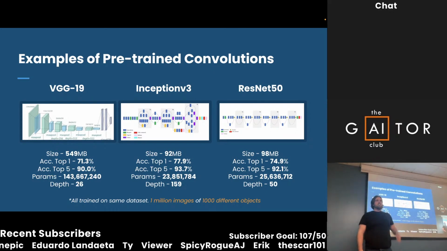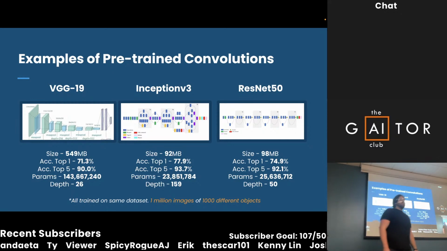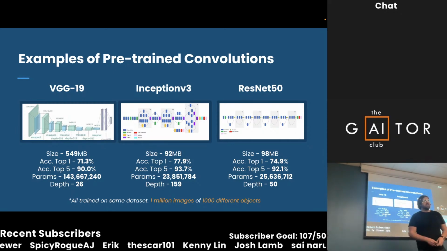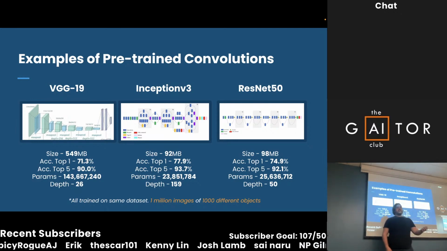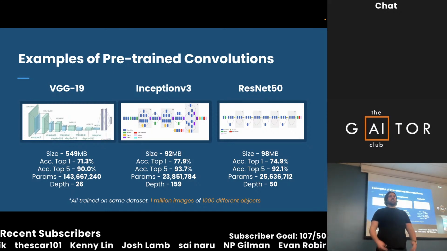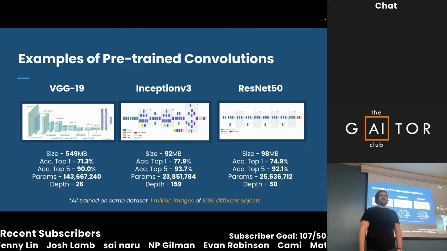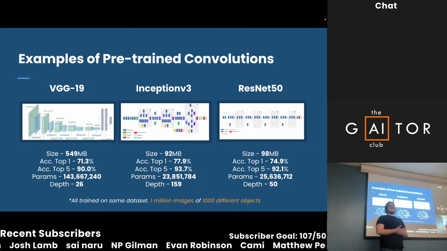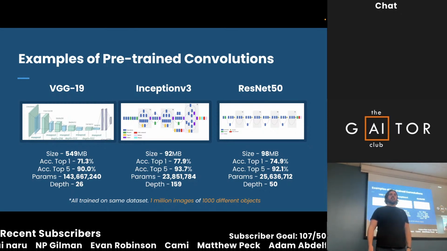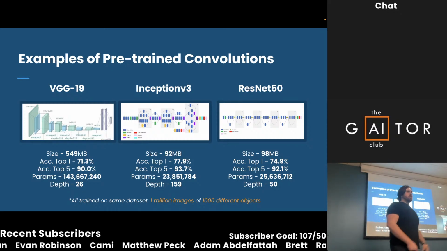Yes? Why wouldn't it take the average? Why would it take the max? So there is an average pooling. Something like average pooling would be really good for a regression, but for something like a classification, max pooling is a little better. I don't know why, there's research on it. They just found that out. It's a normal thing, but there is a layer called an average pooling layer. In fact, if you wanted to, you could try it out on the project and just change the max pooling in the notebook to an average pooling.